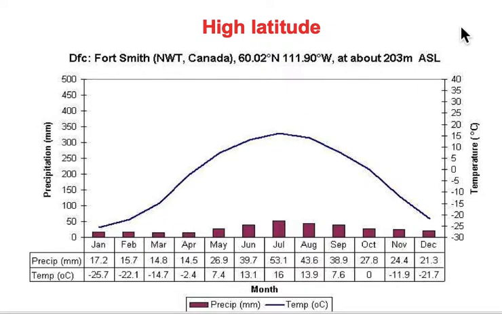So let's look at a climograph for a location at a high latitude. This is far north here, 60 degrees north in Canada. And what you can see here is, let's look at the temperature curve, if I look over on the temperature side here, here's 0. This is in Celsius now, so this is freezing point. There's a lot of the year where my temperature is below freezing. So this means I definitely have a winter in this climate. And we're going to define winter as a time when you have average temperatures below freezing.